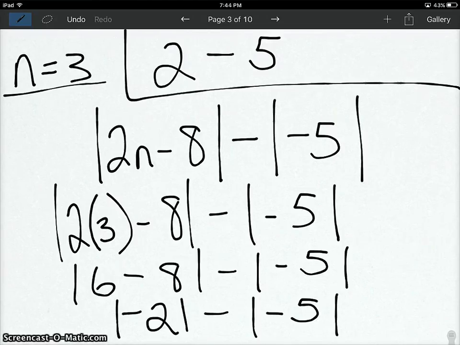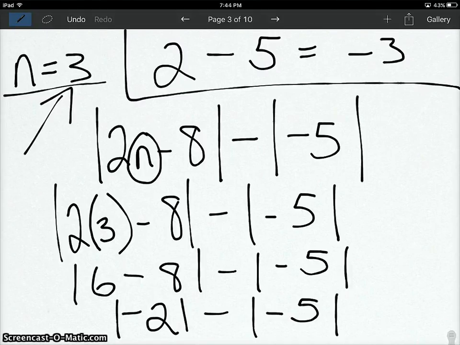So even though I ended up with positive numbers, I'm taking 5 away from 2 now. So my answer is still going to be negative. No absolute value there, just a -3. I just plugged in the number that they gave me for all the variables I saw and solved the equation. Easy.